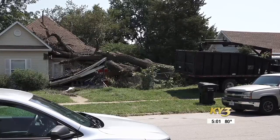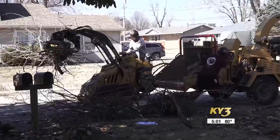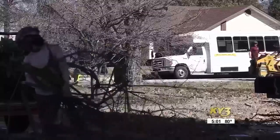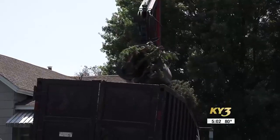We find a lot of times that people aren't able to take care of a hazardous tree for financial reasons. Doing proper tree work is expensive like everything else and it's a dangerous job. While Boyer says insurance companies will decide who's at fault in situations like this, he encourages homeowners to be proactive. If you see a concerning tree on your neighbor's property, let them know so an arborist can be contacted for inspection. If it's on your property, look for reputable companies from word of mouth and online reviews with arborists on staff. Make sure they're covered — verify that they have general liability and workman's comp insurance. That is pretty much an indicator of a legitimate tree care company that they carry all the necessary insurances to protect you, but also to protect their own workers.